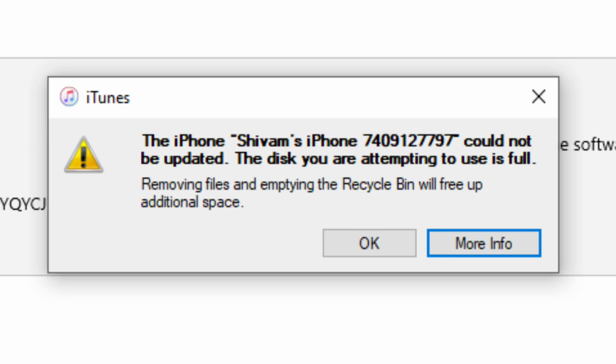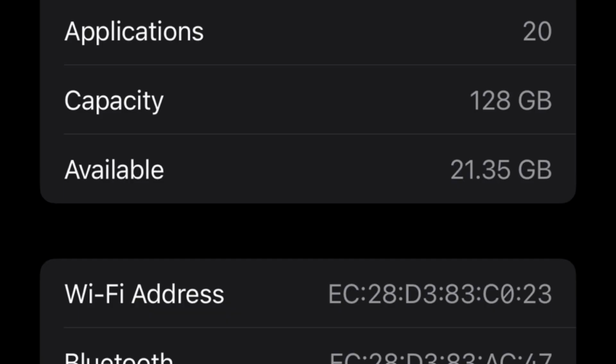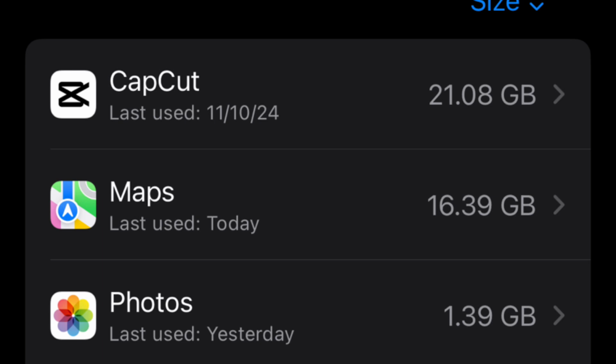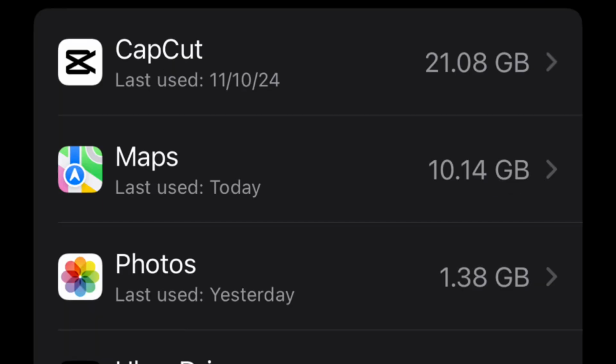When I came back in, the Maps data went down by 20 gigs. I was like, cool, all right, 20 gigs. Then I checked it again, it went down more. And then I checked it again, it kept going down. It was weird. It was like shrinking. All the history was leaving the phone.